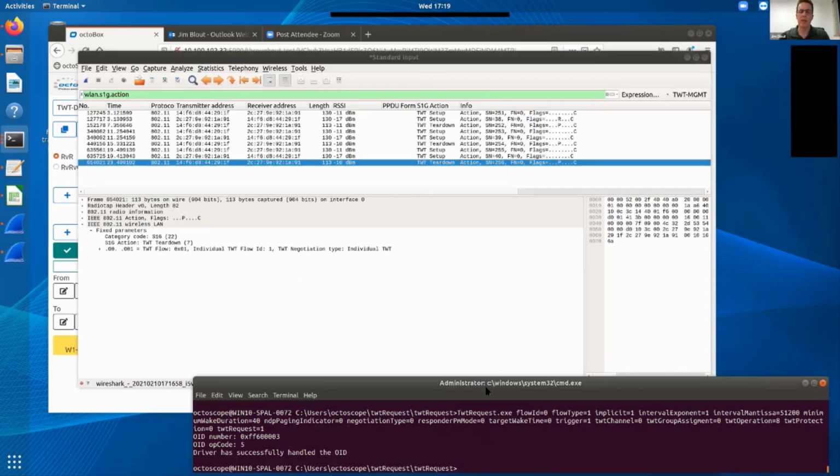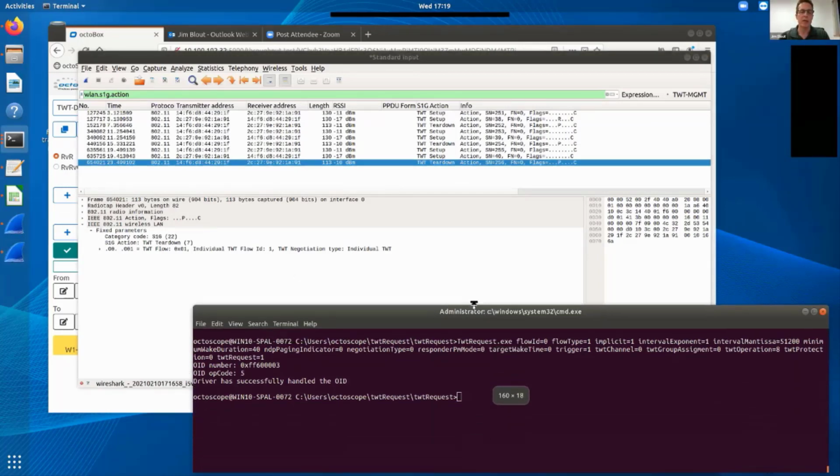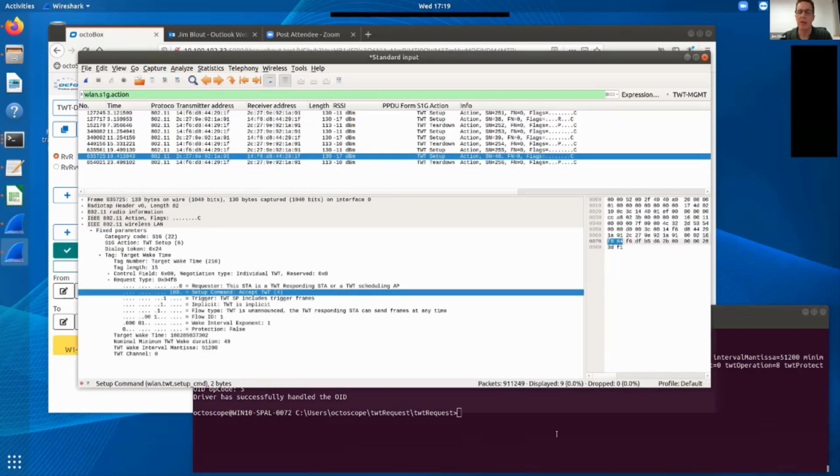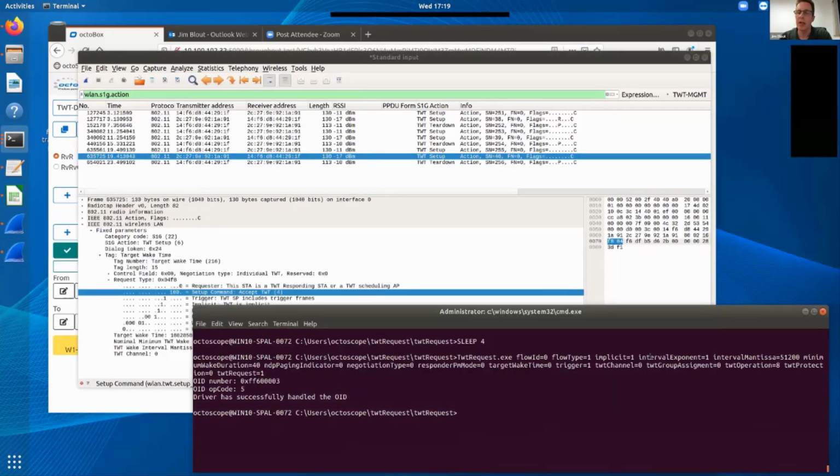We have a program, you can see a little bit of it here. This is from the Windows StayPal. So we have a utility here that pretty much covers the parameters that we're seeing in these packets. And you can see here, like the interval exponent, we set it to 1. The mantissa was 51,200. So this is being generated on the StayPal, so we can actually construct the packet and issue it and send it ourselves here.